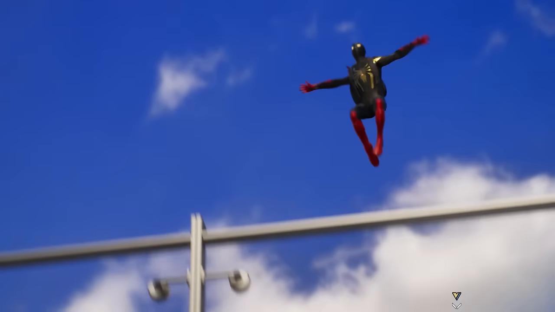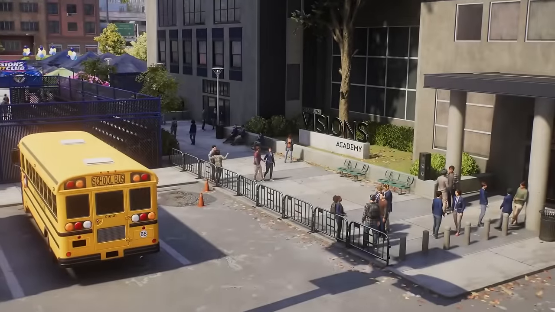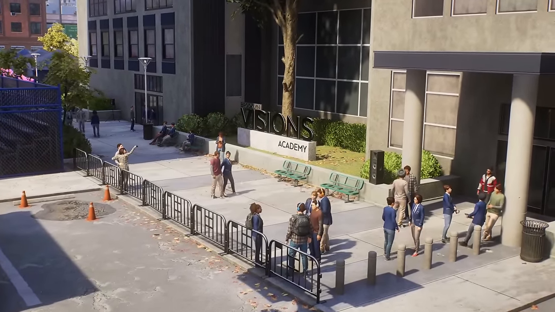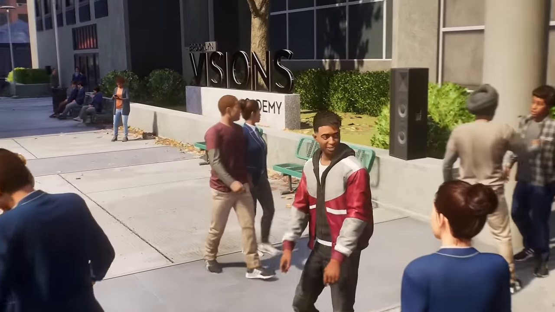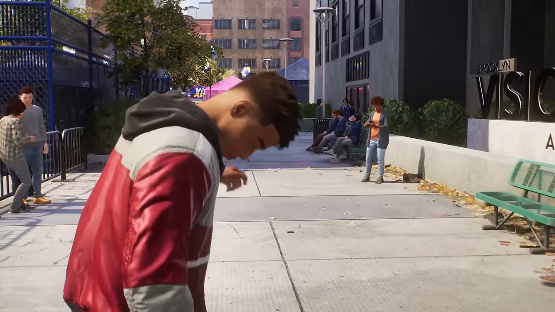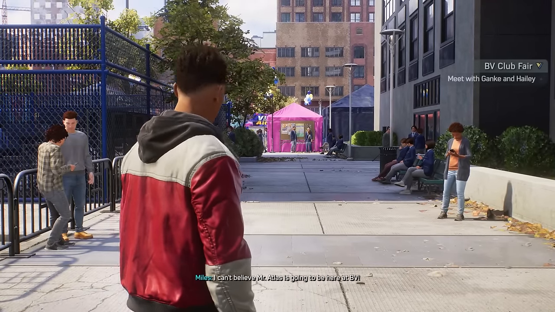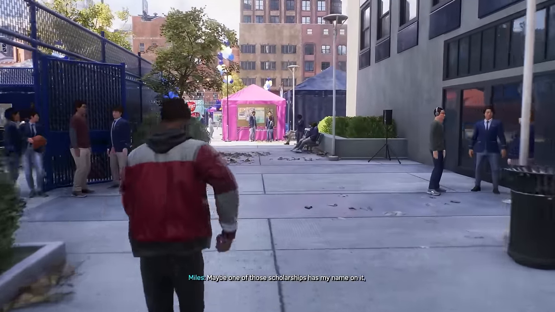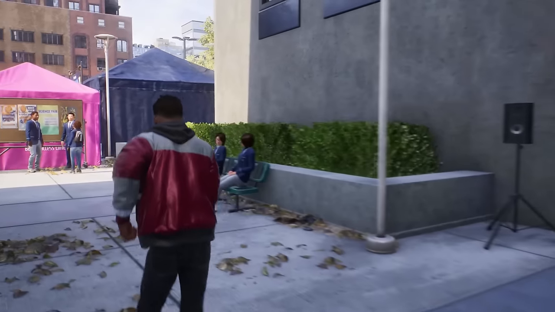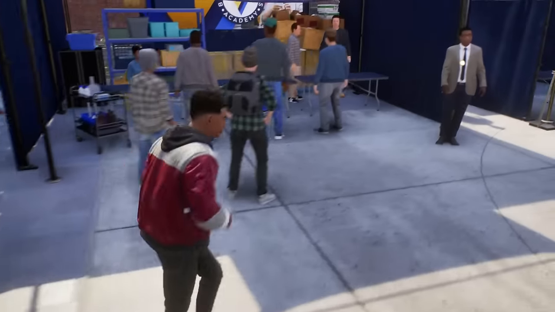All right. Whoa, look at us. Ready for school. Hey, Miles, what's up? Hey, good to see you. All right, so where's Genki at? Man, I can't believe Mr. Atlas is gonna be here at BV. Maybe one of those scholarships has my name on it, if he likes my sound. All right. Lots of people here, too. Whoa. The club fair. So we can look around a little bit.